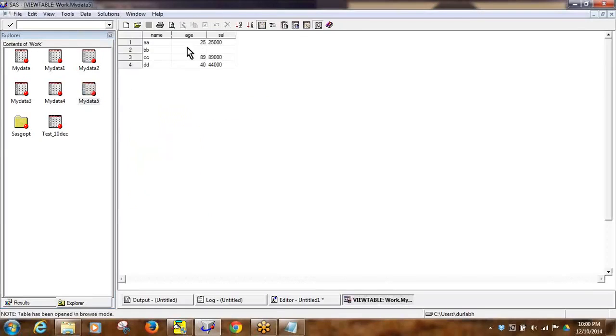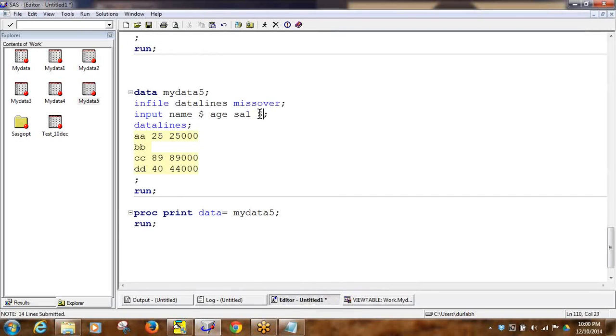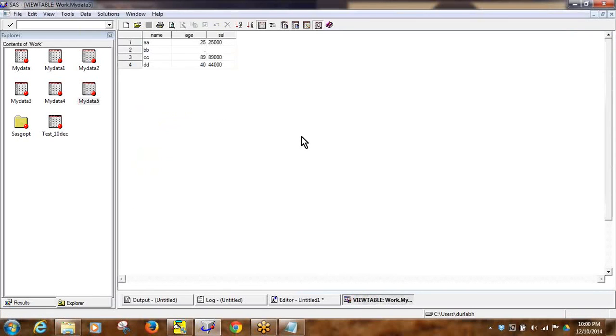No, see, age is defined as numeric. That's why I see a dot over here. However, salary is defined as character. See, I have added a dollar sign over here. That's why salary is character, and that's why I don't see any dot. There is a space.